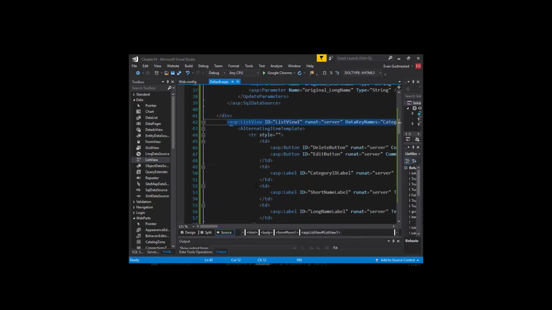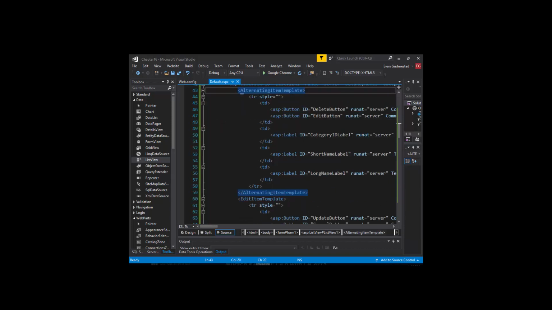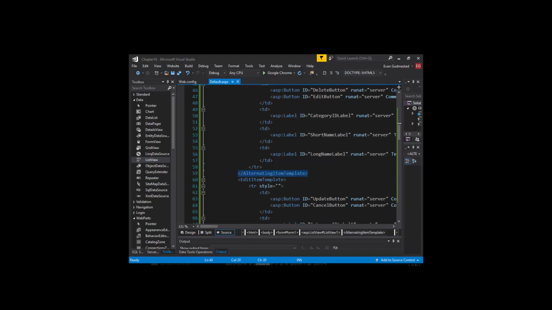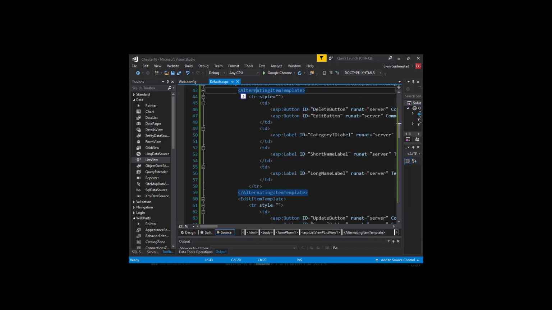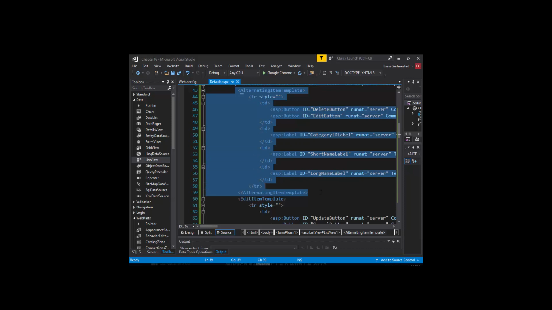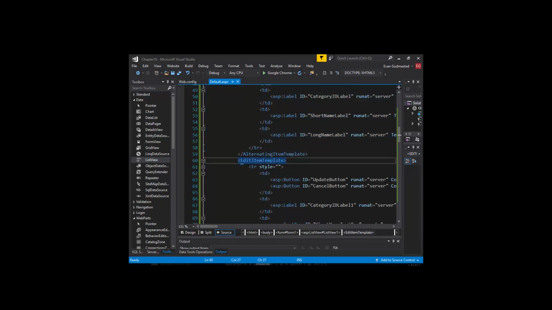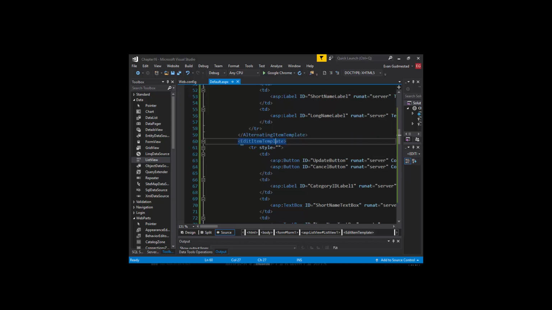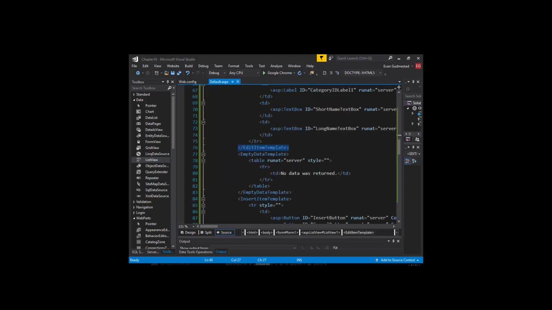And again, I mentioned earlier that everything's in templates, alternating item template, right? So every other item can be styled or configured inside of this template. The edit item template, so if you go to edit something, you see a text box. Do you have required field validators, you know, data validation, etc. on edit item template?